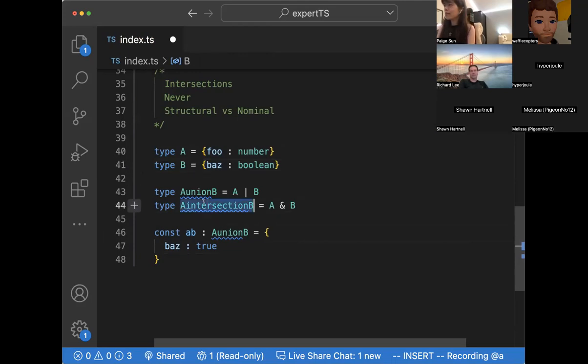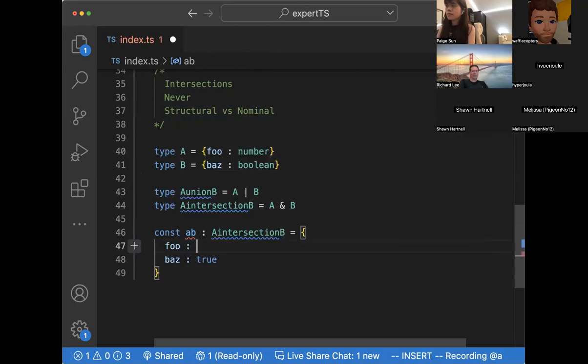What is the intersection? I think we have one again. Notice that's okay. So here's the tricky thing that we can go into deeper next time.